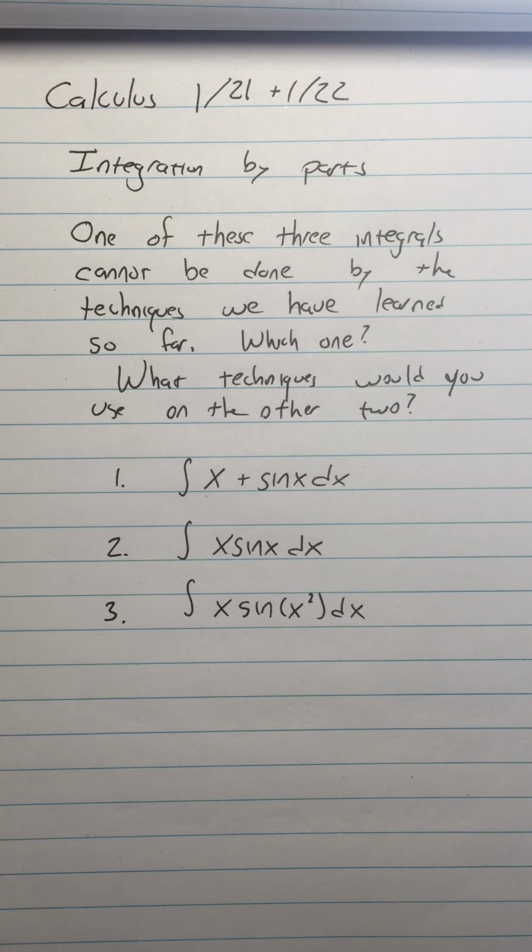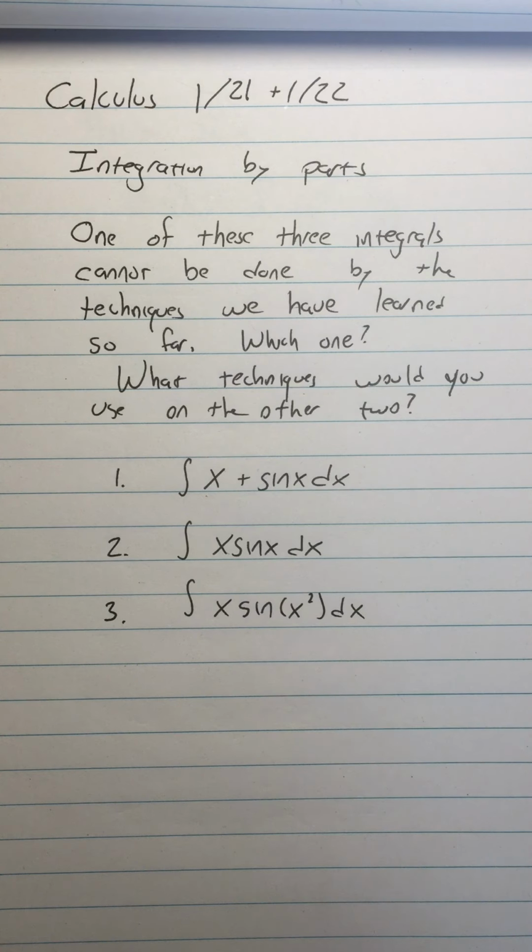All right, so today another integrating technique. I'm just going to start with, here's just three integrals. Two of them you already know how to do, and one of them you don't. So my first question to you is, which one of these do you not know how to do yet? And for the ones that you do know how to do, how would you do them? What's the answer to them?